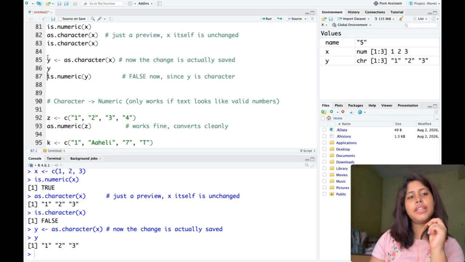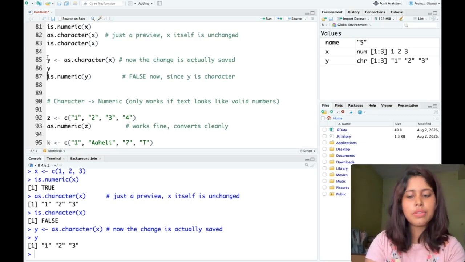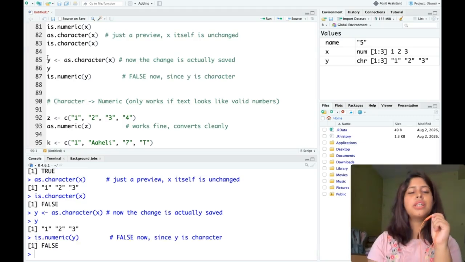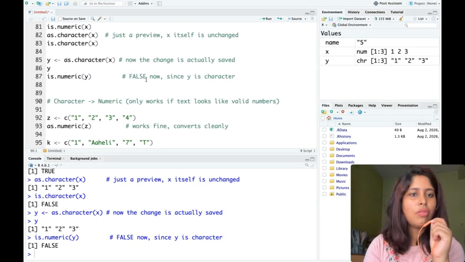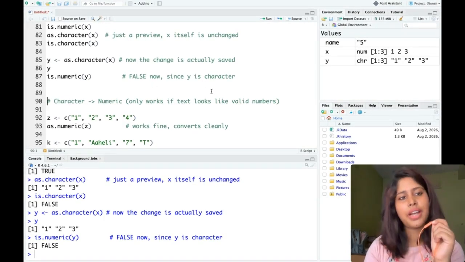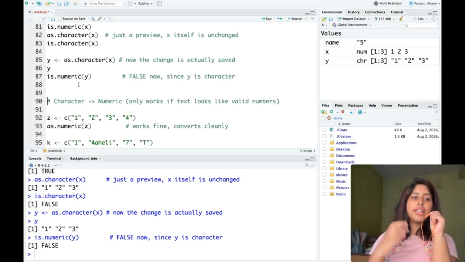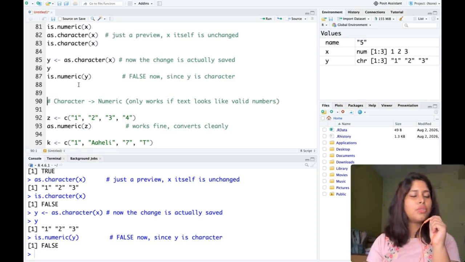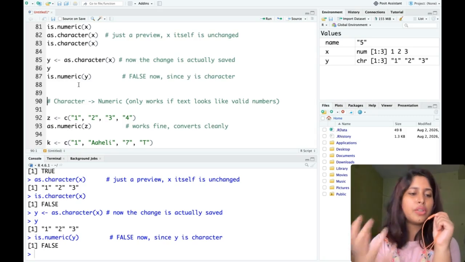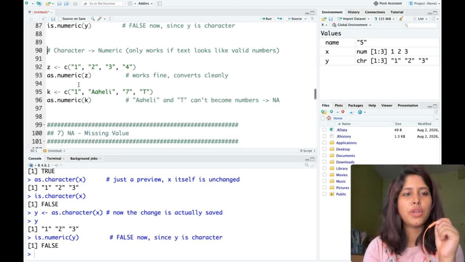Now if I check whether it is numeric, it comes out FALSE because it has changed to character. I have also written FALSE here since y is a character. If I had written is.numeric(x), it would have been a TRUE value.